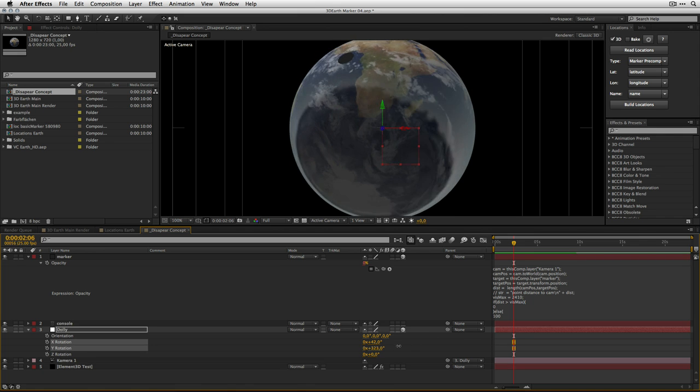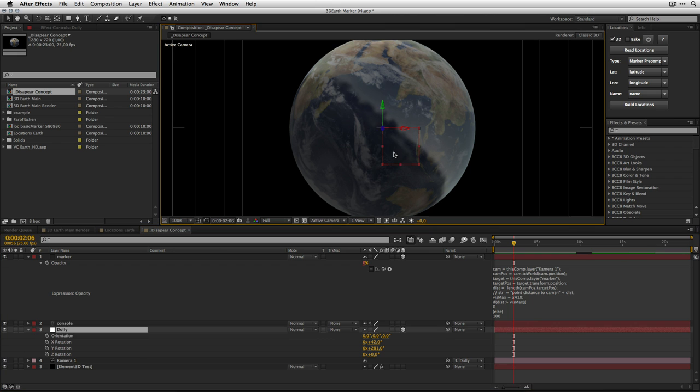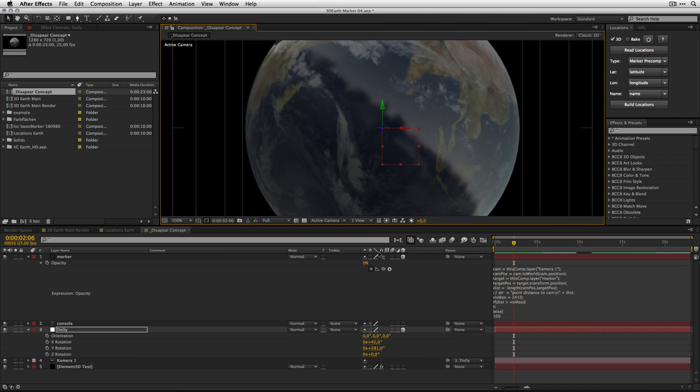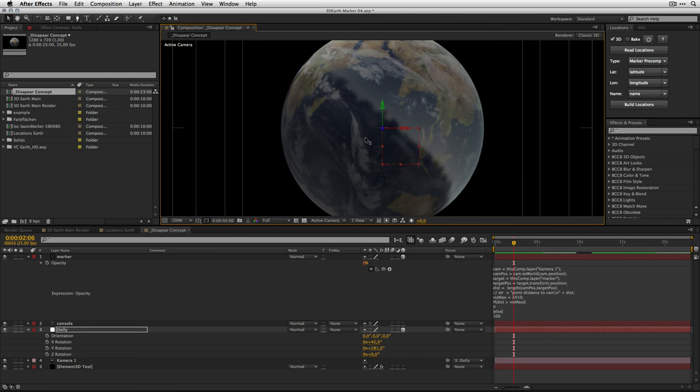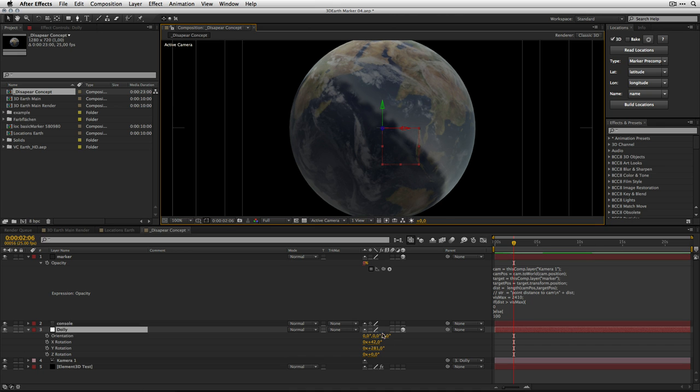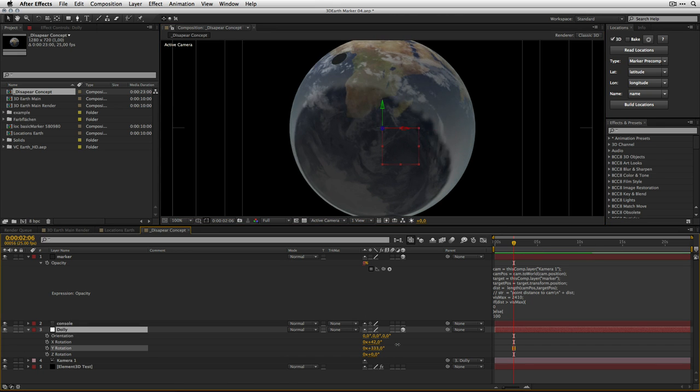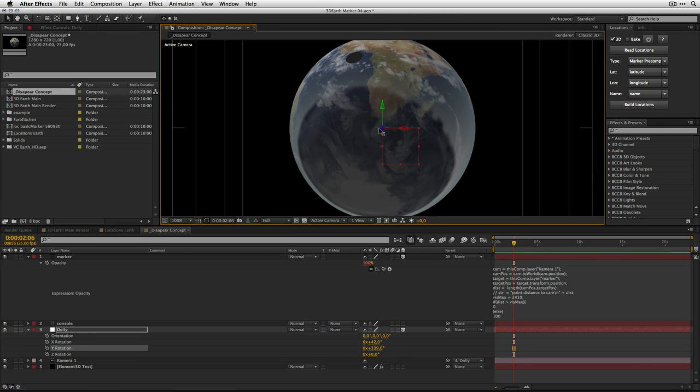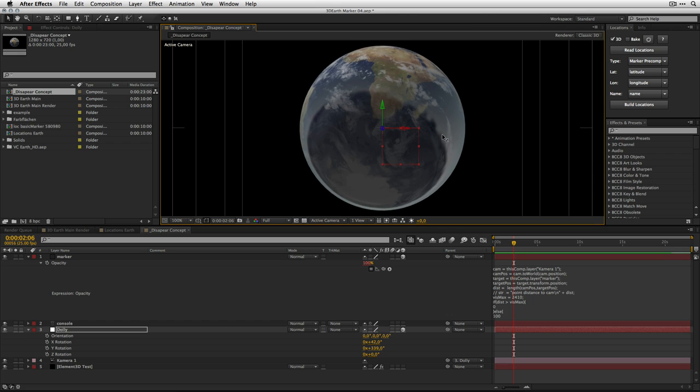But if you start turning the camera or moving the camera around or moving the dolly, you see, oops, let me put this here so we can see it. You see the marker disappears because the distance is greater than defined in our expression. This could be a way.